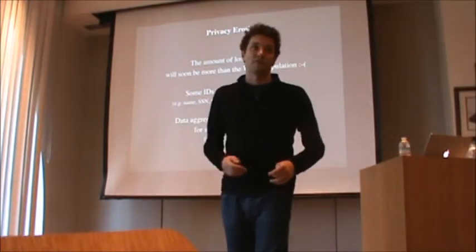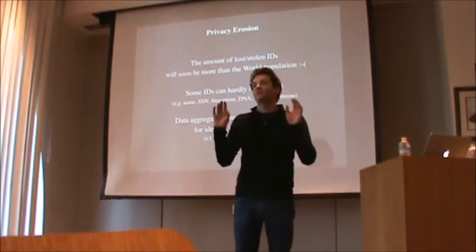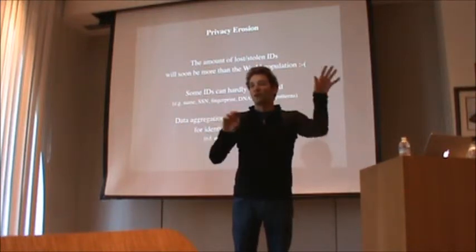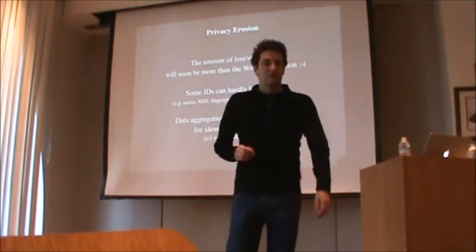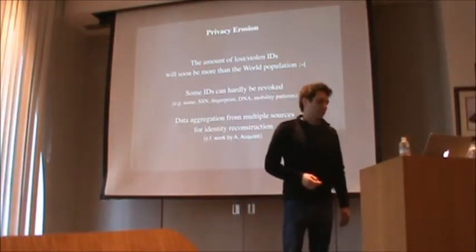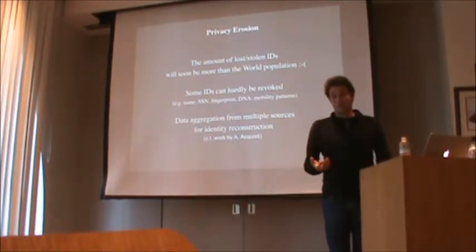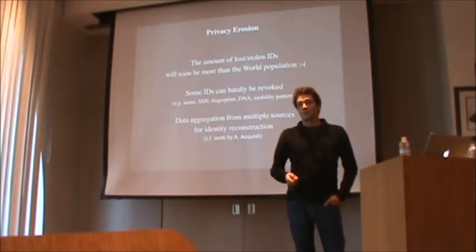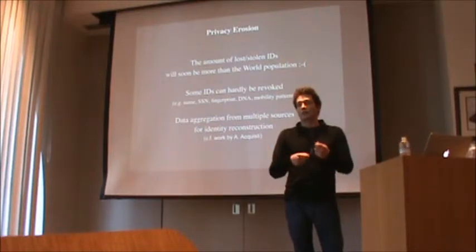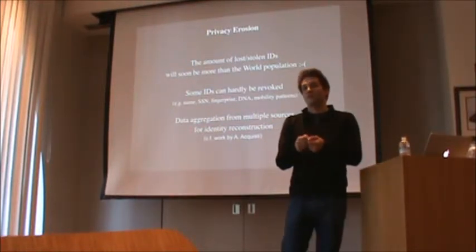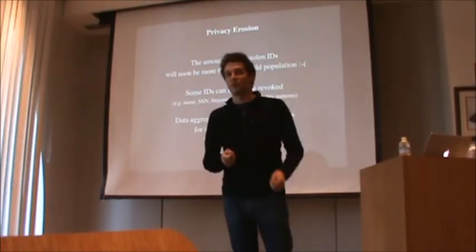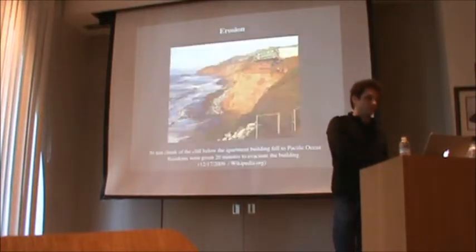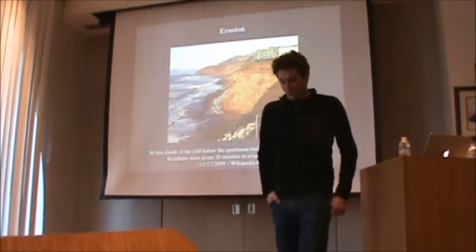Alessandro Acquisti made a very nice demonstration. He didn't even have to go to the black market for stolen data. He went on the web, pulled some different data sets and could reconstruct the identity of people. So this is really scary. Of course, that was a proof of concept. It didn't go far, it could just recognize people. But just imagine in the future that we can get access to better or more precise information. The capacity to impersonate people will increase, and this is an issue. I call that privacy erosion because we should think about it like a cliff.